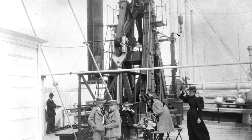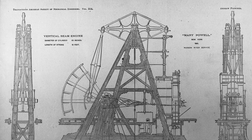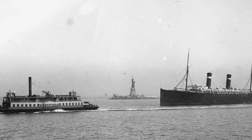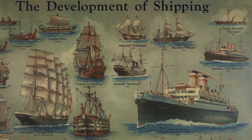These early steam designs represent an important step in maritime engineering. We often think of the 19th century as the dark ages — what could they do, how could these things work? But this massive thing actually moved and drove a steamship up and down the Hudson River. It has its own story as a utilitarian object, but also as a milestone in technology — the cultural impact of moving from sail and horse and buggy to steam in a very short time.